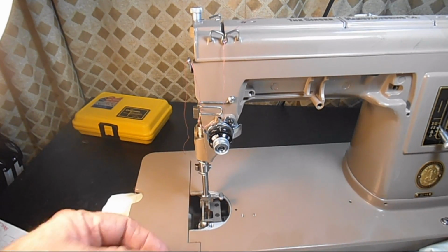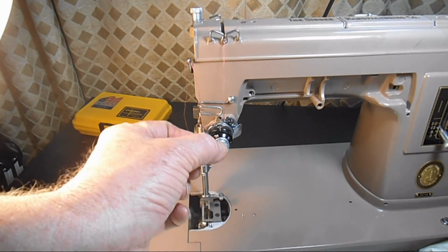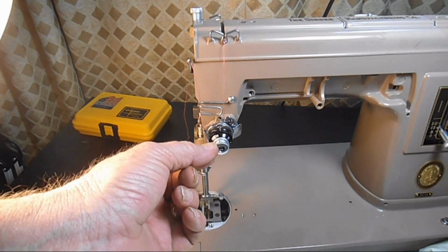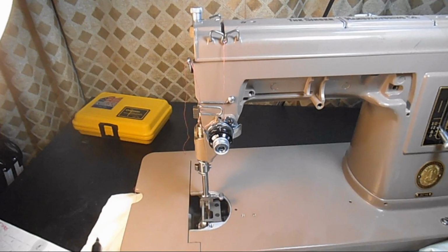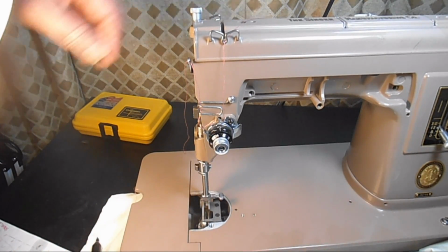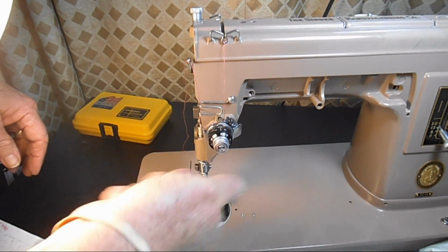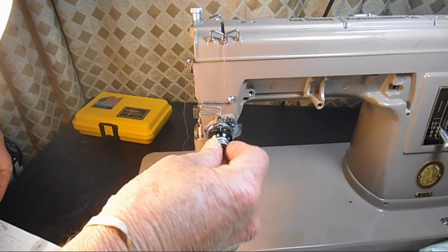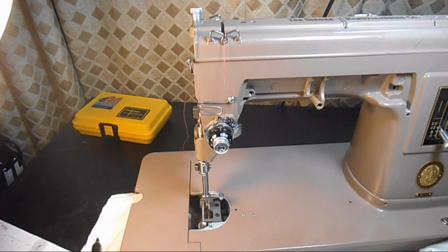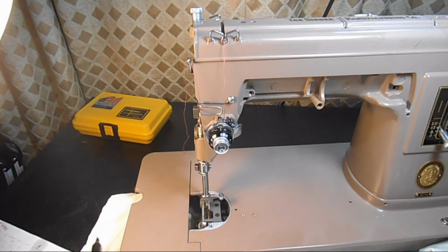So it is so easy to adjust these and turn it one little hole at a time, to the right for more tension, to the left for less. And once you find what you like, you're done. Then you control your tension just by turning left to lower, right to higher. A lighter fabric, maybe a lighter tension; heavier weight, denim and a big old number 18 needle, maybe you're using number 6 tension. Depends on the thread, the fabric, the needle.